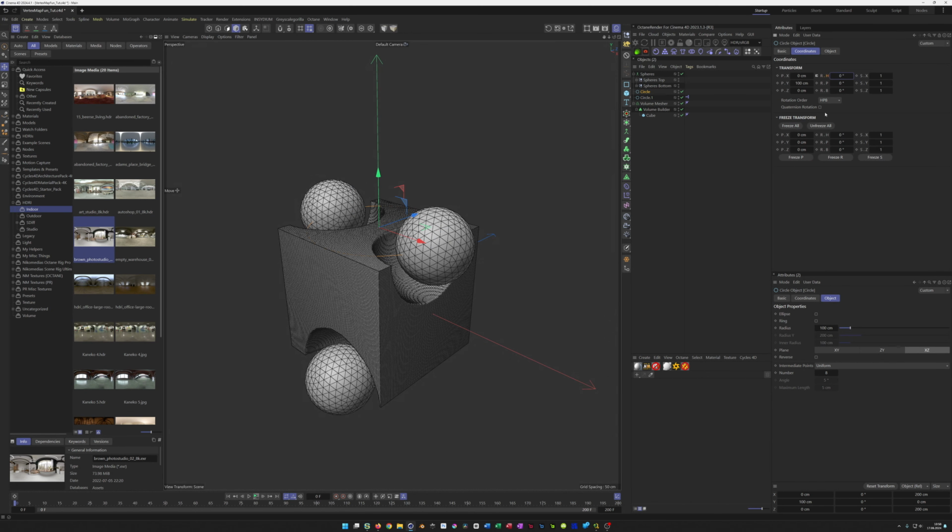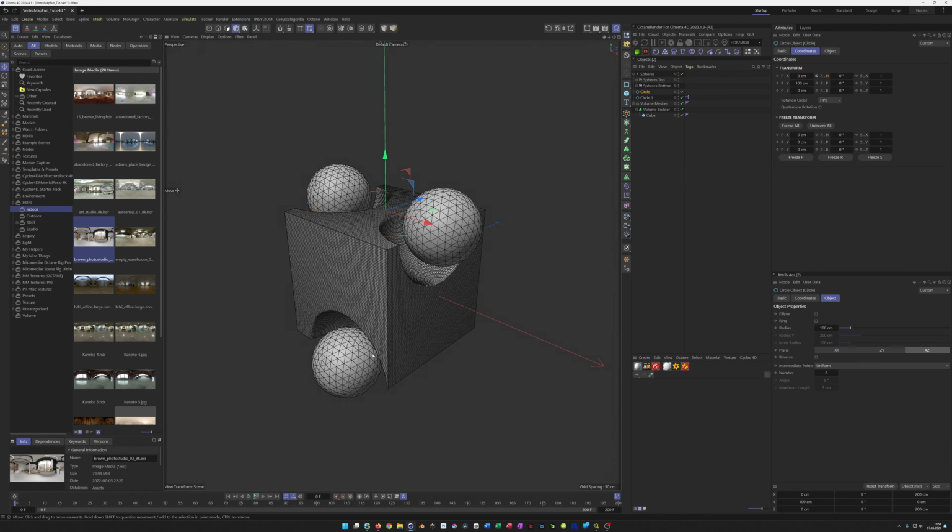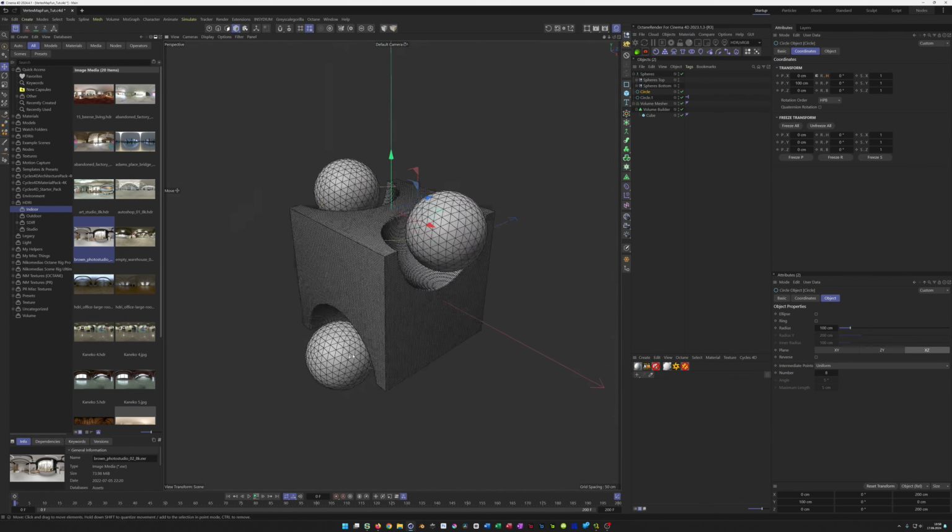And you see now I bring it back to 0, but this one does not go back, so I would have to go one step forward or wait a little bit, or let's go 1 frame forward and 1 frame back. So you see now it works.